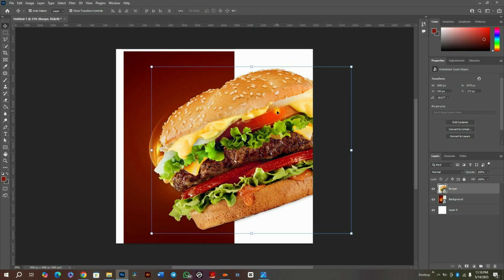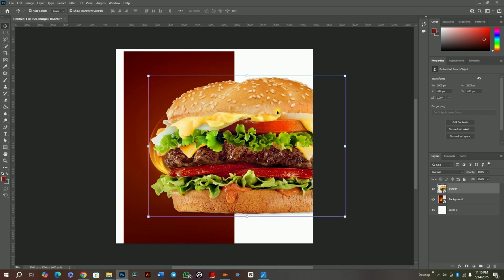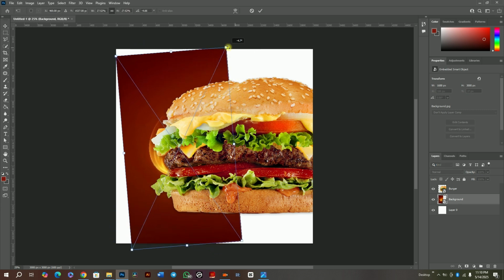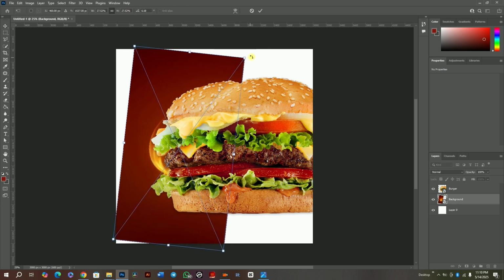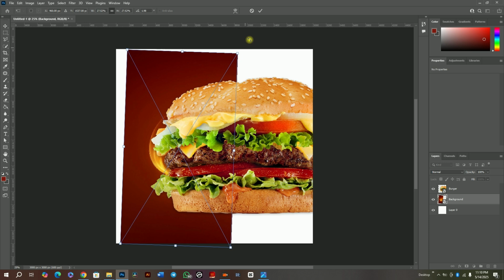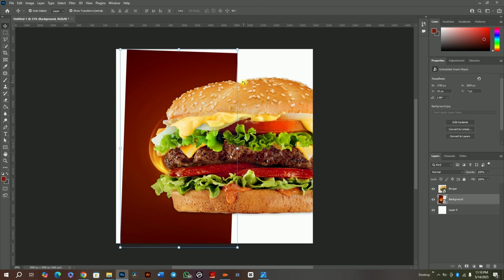And because I don't want to rotate anything, I can press Ctrl Z to undo that. So that is how you rotate. I can equally select this background layer, come to the edge and rotate. Until the cursor changes, the rotate may not work. So make sure your cursor is like that curve with two arrows at the end. Ctrl Z to undo.